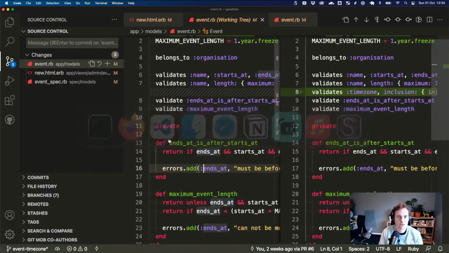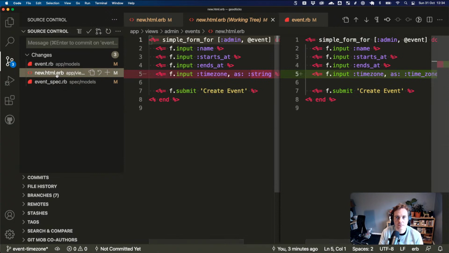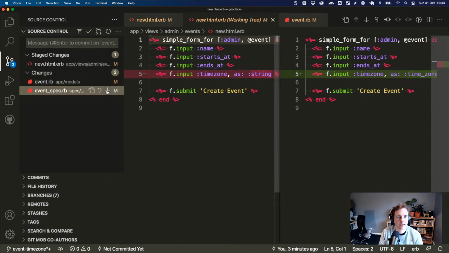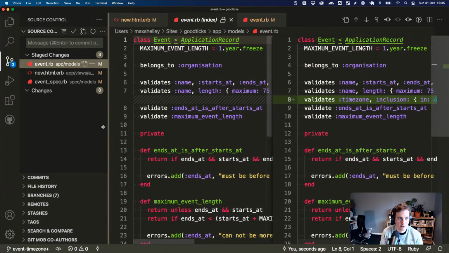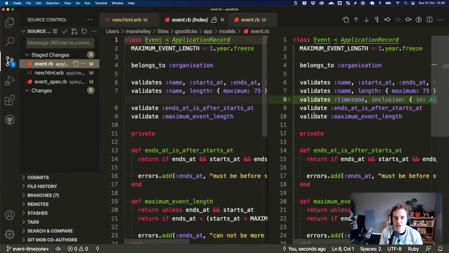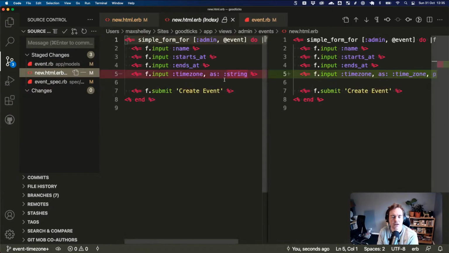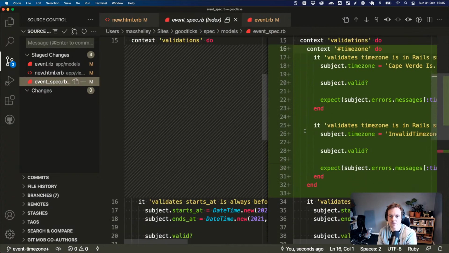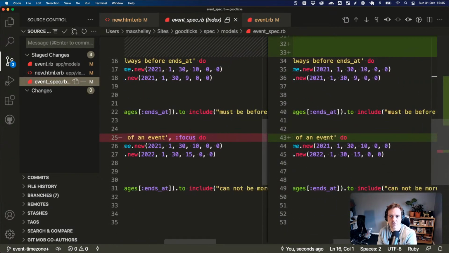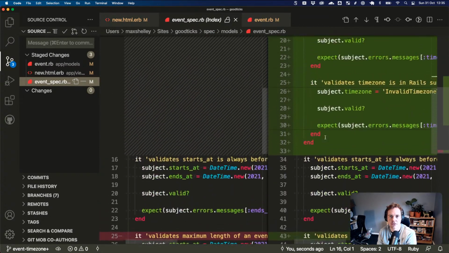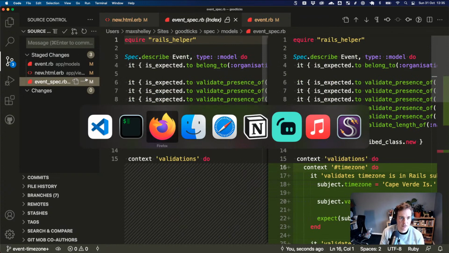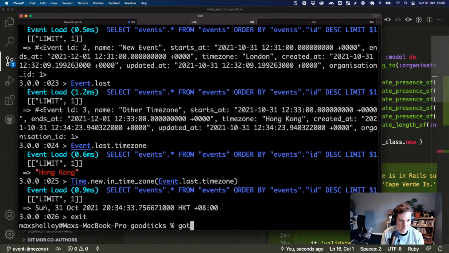Okay, amazing. So let's write some of this up. And we're going to want to do this right now because I'm holding this stuff in my head. Okay. So I think all of this can go in. So what's changed here? We've got the time zone and its validation. I don't know how performant it is to do that. I think that's fine. Only like a couple hundred in there. So that thing's weird, but that's fine. And we're checking that it only accepts that. And also we removed a couple of those focus things which shouldn't be there. We need to remove a copy in here as well. Great. But that's fine. We'll just let that slide. Git commit.